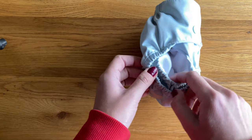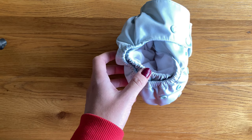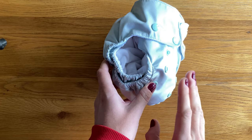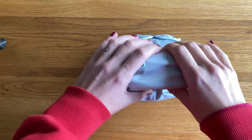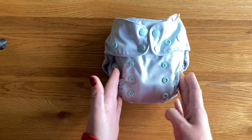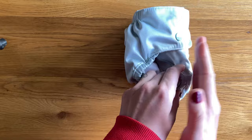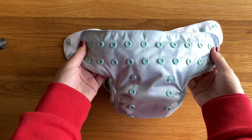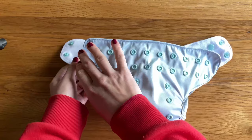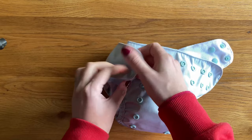There is an external double gusset which I'm not normally a massive fan of because I find it leaves sock marks, but this does seem quite gentle on him and the containment is really good — he's tested this one quite well and I was really impressed. The nappy is available with a popper waist fastening and there is a hip stability popper as well. There is a good range of poppers so you can get the waist quite generously sized, and the tabs on the sides are quite long so they wrap around the nappy really nicely.